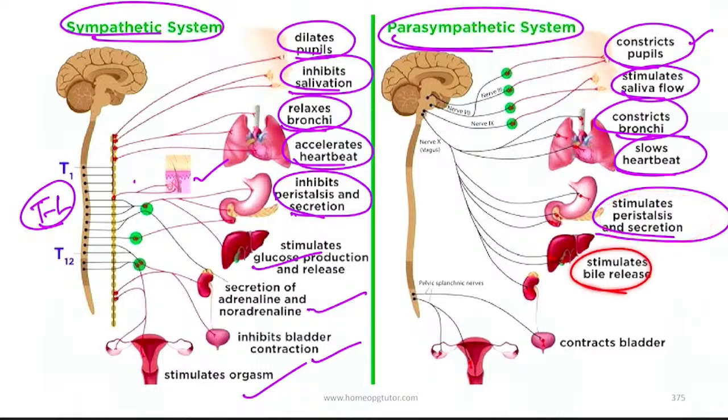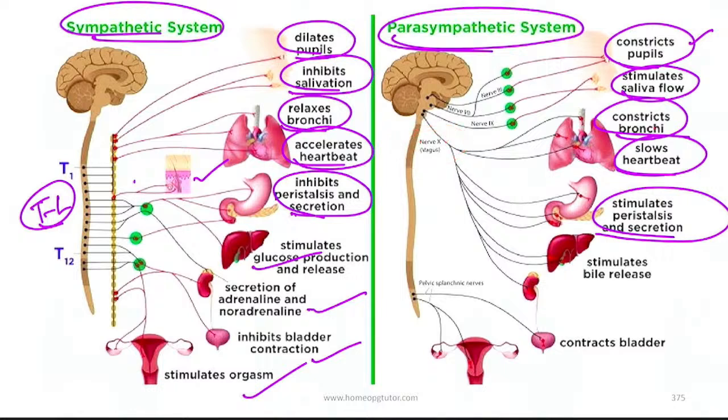And next, in the hepatobiliary system, to digest fat and everything, we need bile. So bile release will be increased. Okay, all this is via the vagus nerve and also via the facial nerve. Why does the facial nerve come into play? To act on the saliva. Similarly, the glossopharyngeal is also acting on the saliva. All the other parasympathetic outflow is via the vagus. Okay, all the other is via the vagus.